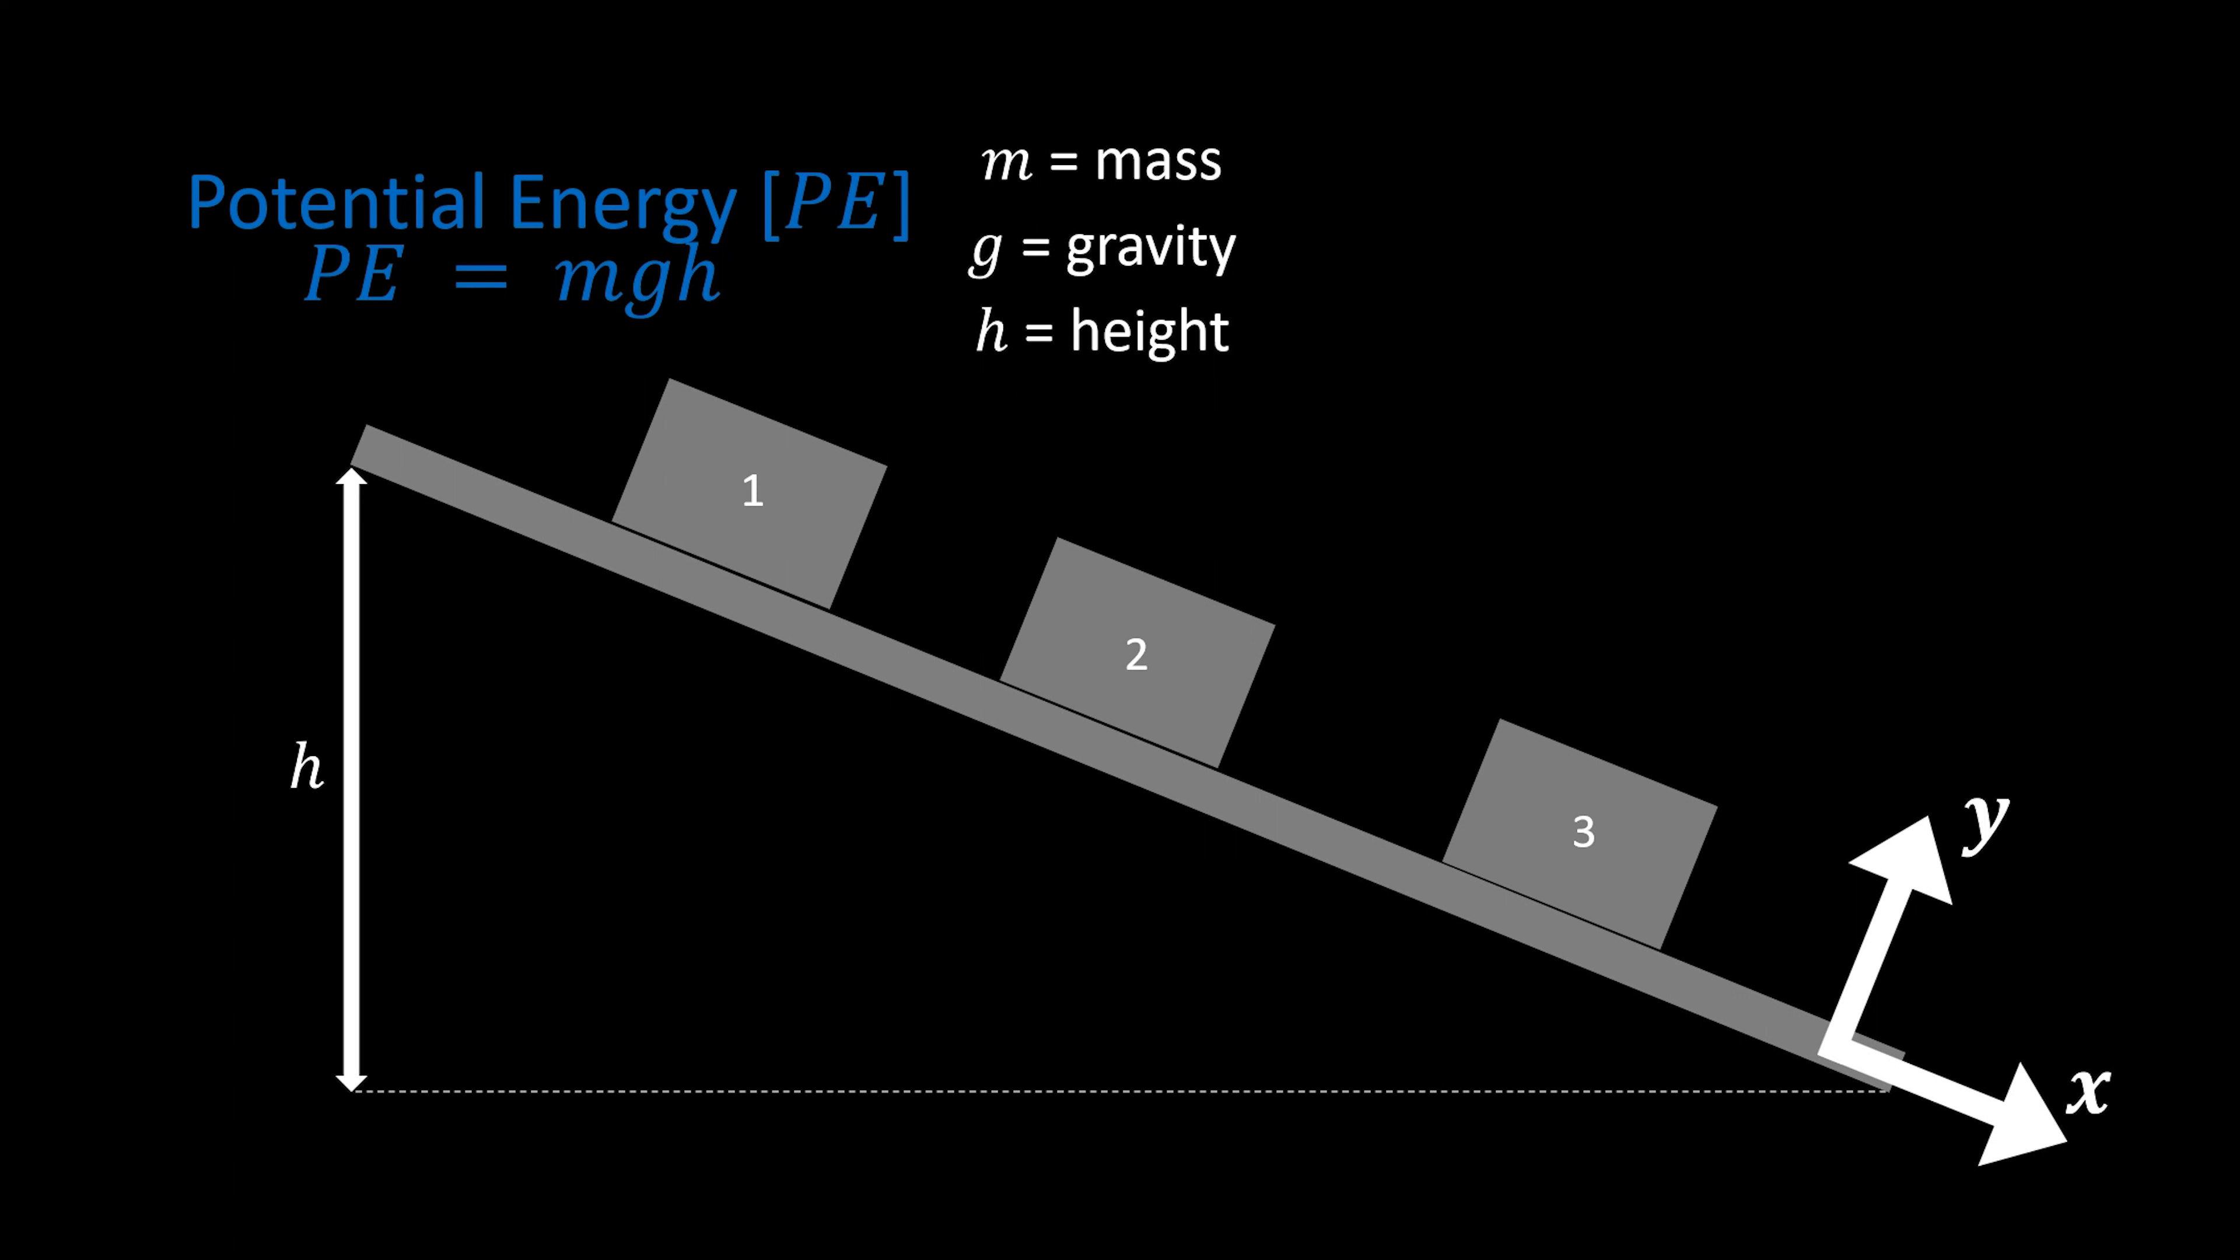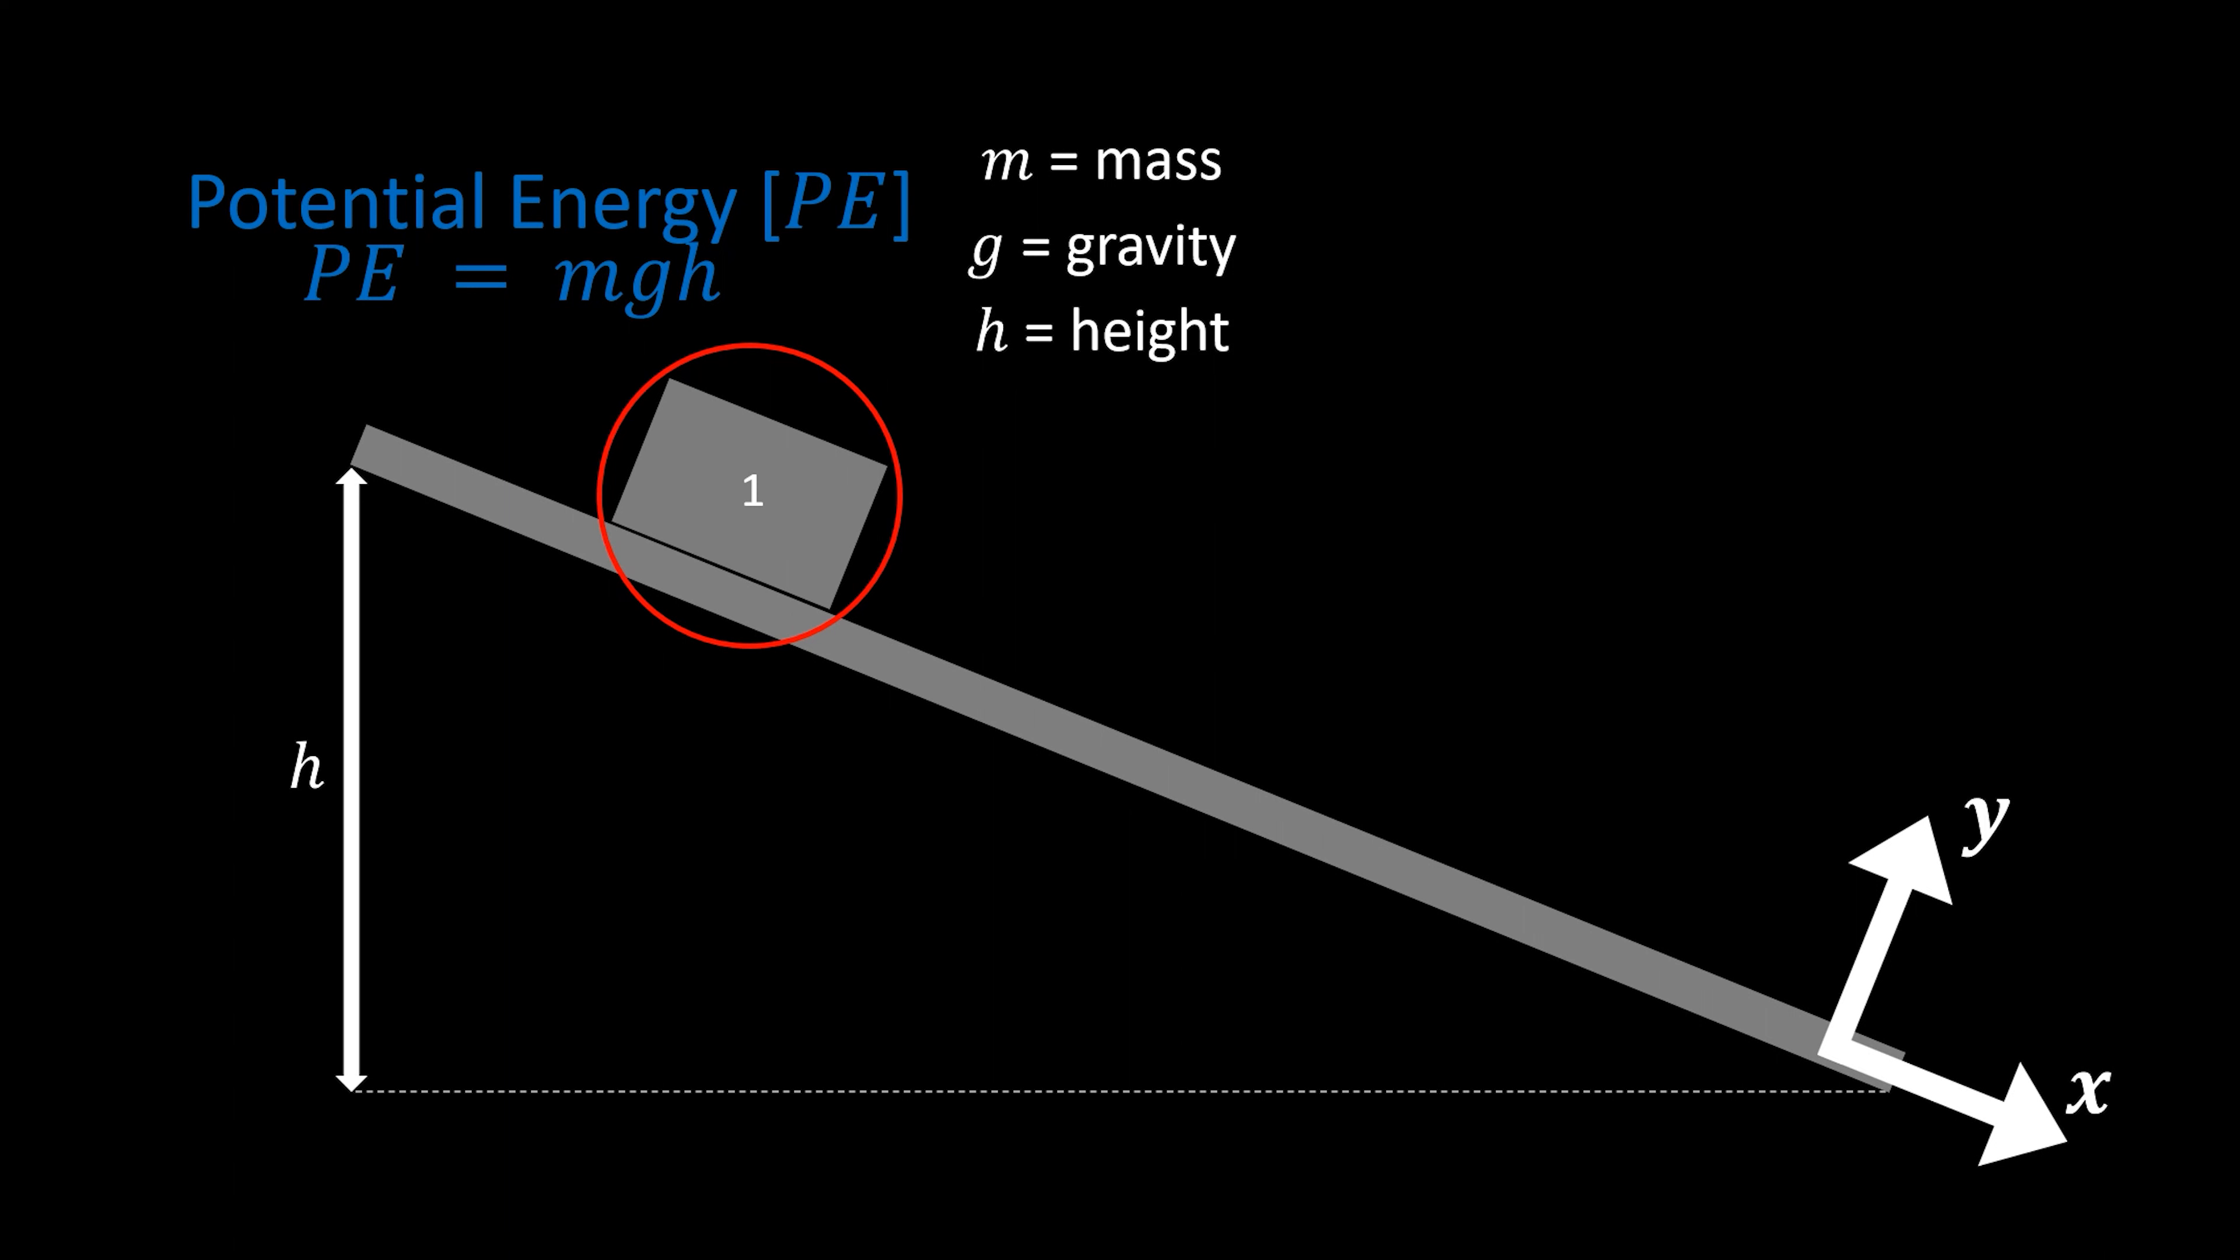And we have three different blocks for the ramp. Please note that these blocks are all the same exact size, exact same mass, they're at different heights on that ramp. So what block do you think is going to have the greatest potential energy? Block one, block two, or block three? Remember that all of these blocks have the exact same mass. The only thing that differentiates between those three blocks is the height at which the block is at.